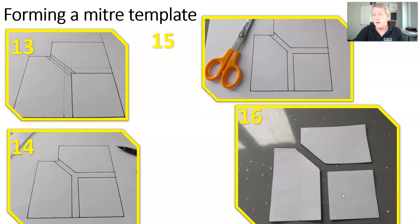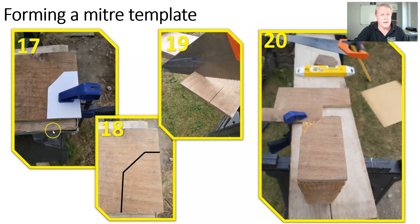I then cut it out and I've formed a template. I only actually need one of those mitered bats — I'm not going to make a template for the 65 by 65; I can just use my tape measure for that. Once I've got that cut out in paper I'm going to transfer it to a bit of timber so I can keep it. I'll only need to do it the once and it goes in my toolbox — useful should you have to do this again. As you can see, I've fixed the paper down onto the timber, transferred the lines, cut out the template, and I've got something that will lay directly over my brick and show me the angle.